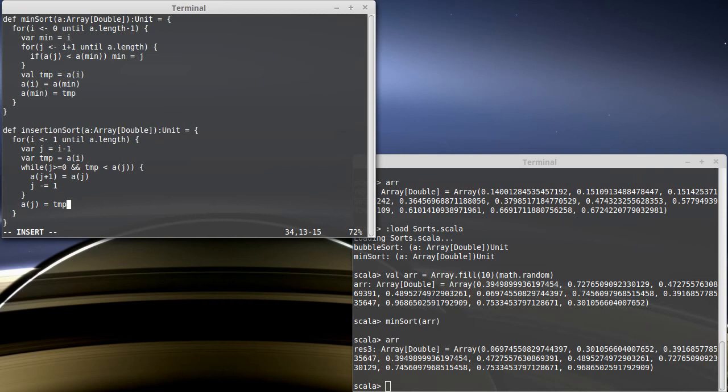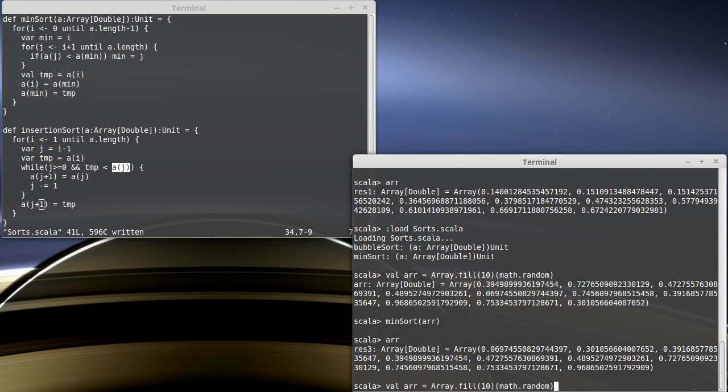And then I'm going to stop and think about this because I want to make sure that I'm not off by one here. So this keeps going while j is greater than or equal to zero, which means that it could possibly stop when j is equal to negative one. Well, if j is equal to negative one, this line is going to have problems. Okay, so that tells me this is probably off. Also, when it stops, if it's not because it went out of bounds, if it's because temp is not less than a sub j, well, a sub j is a value that's supposed to come before temp, so I don't want to override it with the temp value. Therefore, based on both of those arguments, I know that I need a plus one here. That plus one is going to wind up sticking it in the correct location.